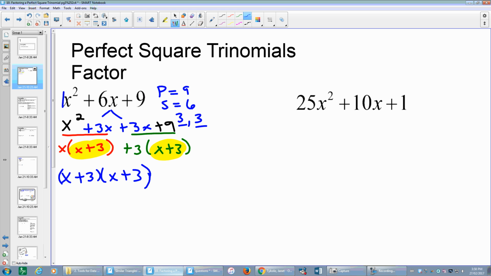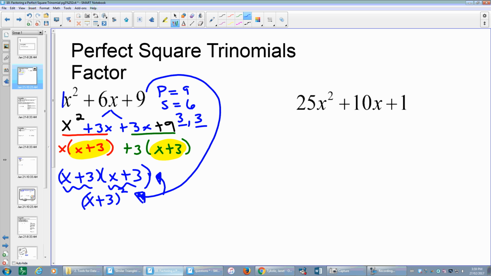What you'll notice is that these two are the same binomial, which another way I can write as x plus 3 all squared. Now, if you remember that this is a simple trinomial, I can go right from this step to this line once I know my numbers, because the coefficient out in front is a 1. So that's a perfect square. What is a perfect square? When both binomials are the exact same. So let's try this next example.